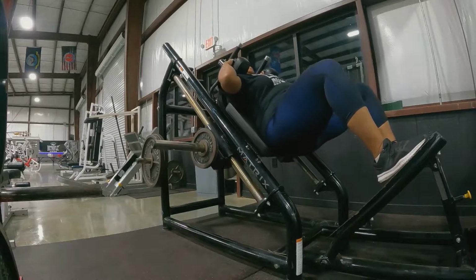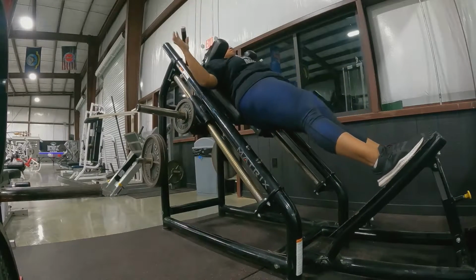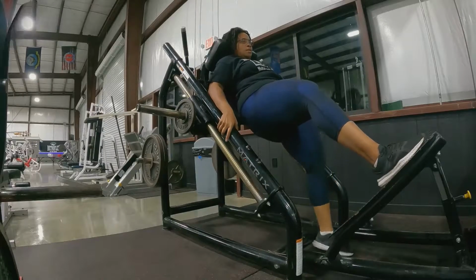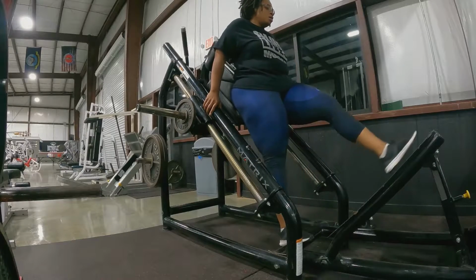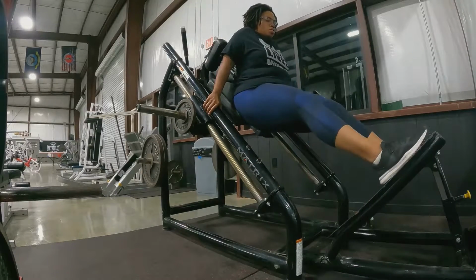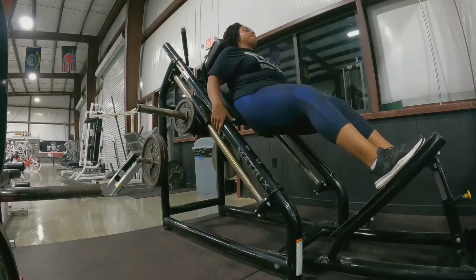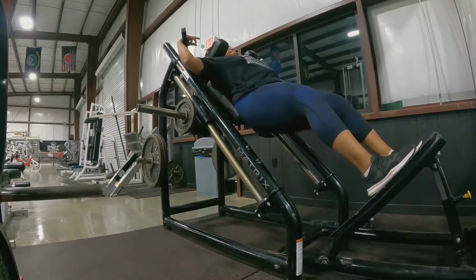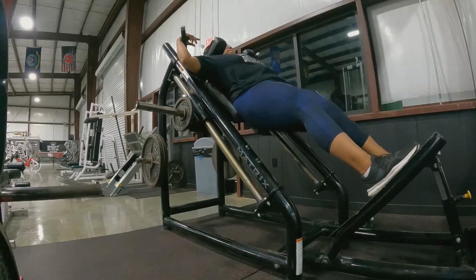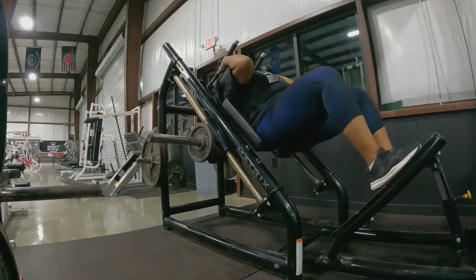I need to work on my front squats, by the way, which I'm going to do. That's one of my goals for this year, is working on front squats, because I don't do them very often. So I think I should do front squats just as much as back squats if I want them to be good. Because I know I can front squat way less than what I back squat.